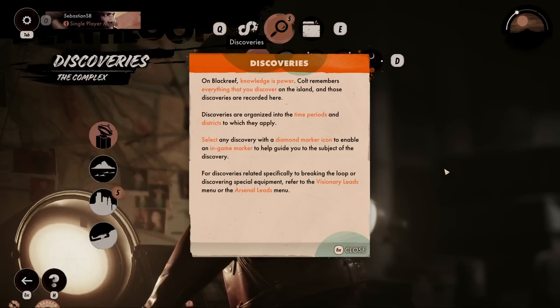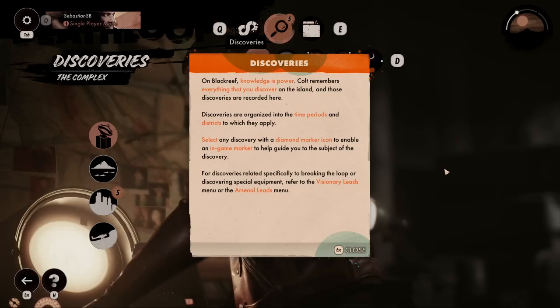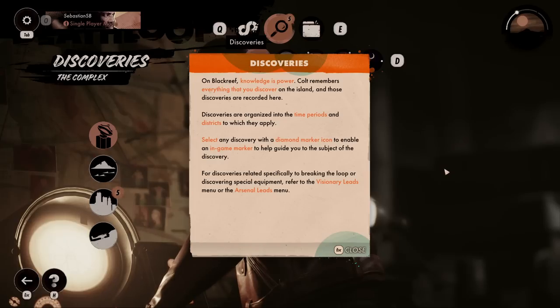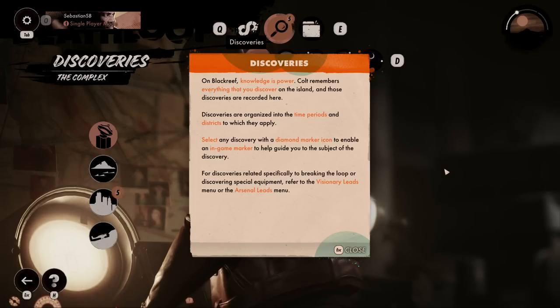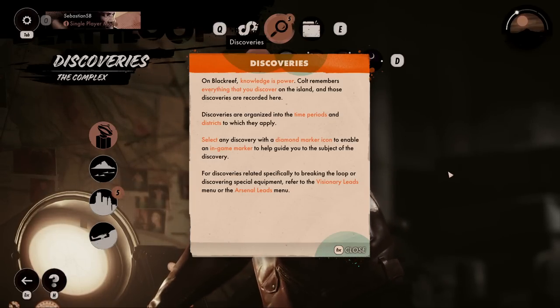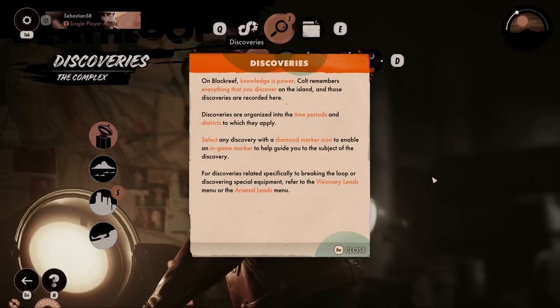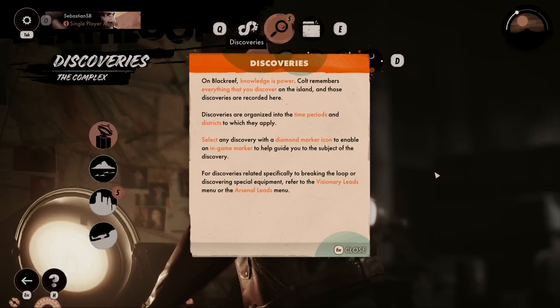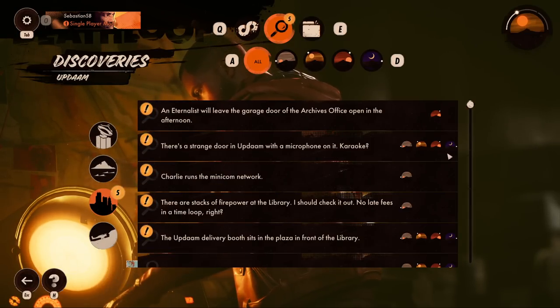Discoveries. On Blackreef, knowledge is power. Colt remembers everything you discover on the island, and those discoveries are recorded here. Discoveries are organized into time periods and districts to which they apply. Select any district with a diamond marker icon to enable an in-game marker to help guide you to the subject of the discovery. For discoveries related specifically to breaking the loop or discovering special equipment, refer to the Visionary Leads menu and/or Arsenal Leads menu. So it's five of them in Upzdown.